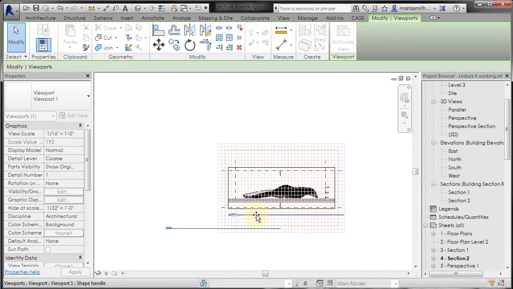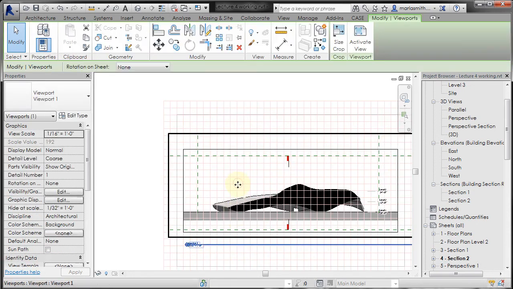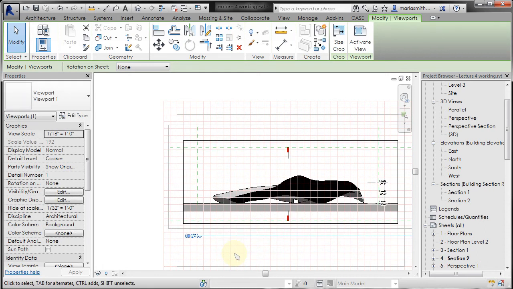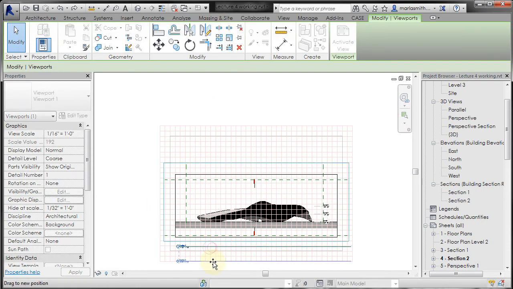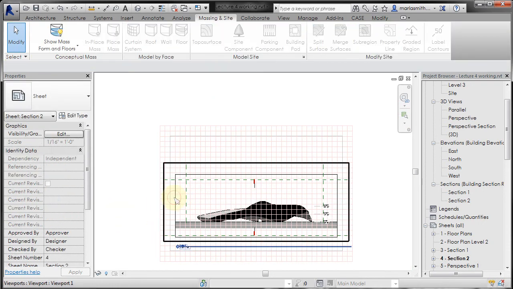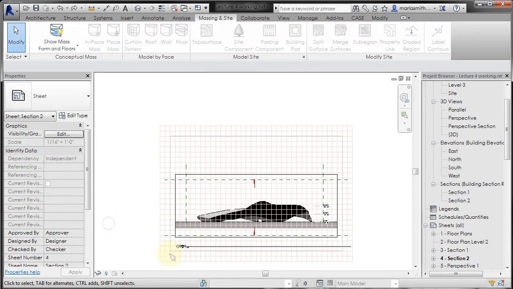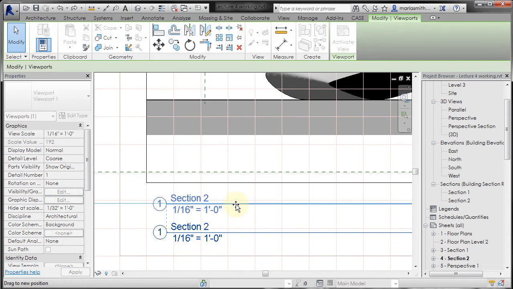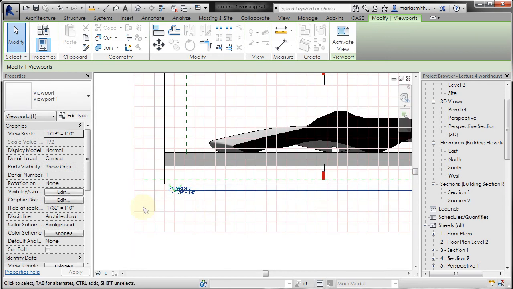If you just select the view title and move it into place, then it will move independently. If you pick the view and try to move the view title, it moves the entire view along with the view title. Okay, so again, selecting the view title individually moves it. Selecting the viewport and moving the view title moves everything. Alright, so if I come in here and select the view title, there's no way to snap to the view title, so you just kind of have to eyeball it and get it into a place that you can replicate using the grids or something from your view.